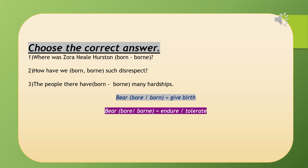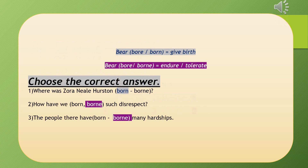Going back to the examples: the first would be 'born' (B-O-R-N), meaning given birth — you're talking about the place of birth of this person. The second: 'How have we borne such disrespect?' — it means we have endured, we have tolerated such disrespect. The word 'borne' (B-O-R-N-E) is the past participle of 'bear' meaning endure, and it must have an object. 'Born' meaning give birth is usually used in passive form without an object.